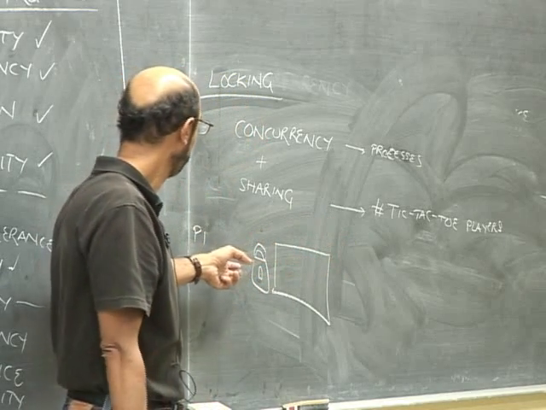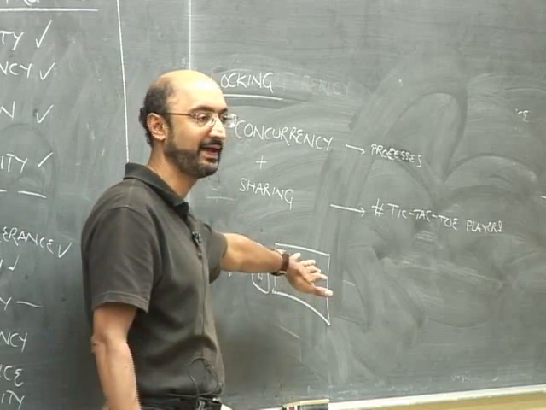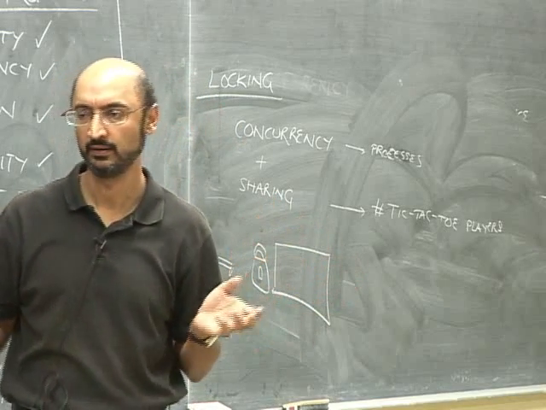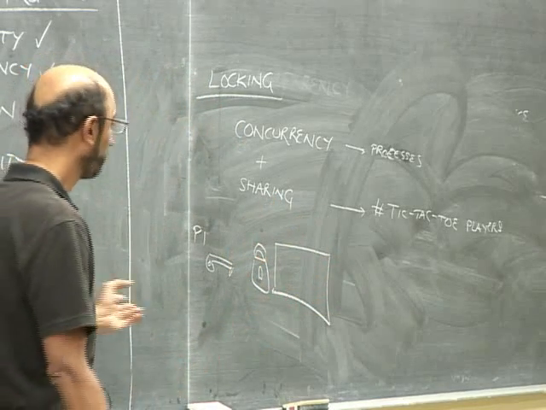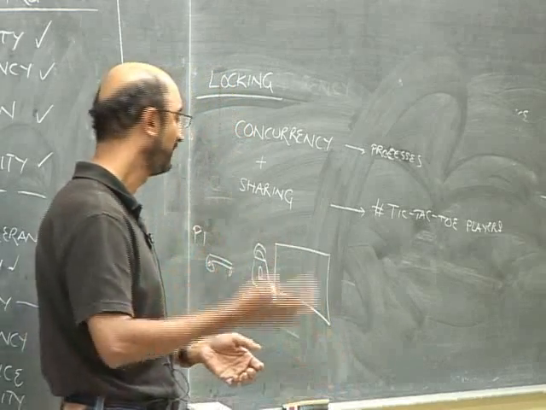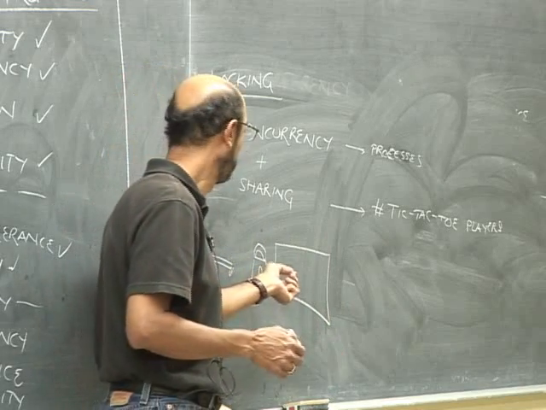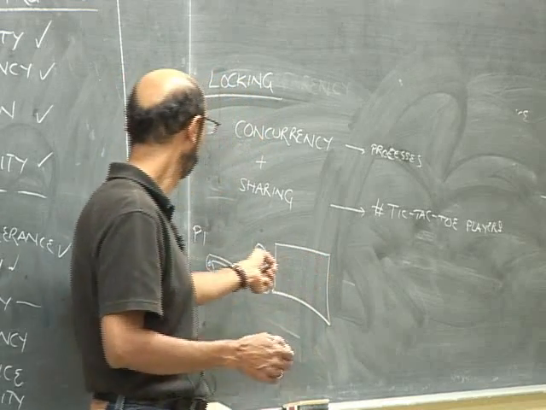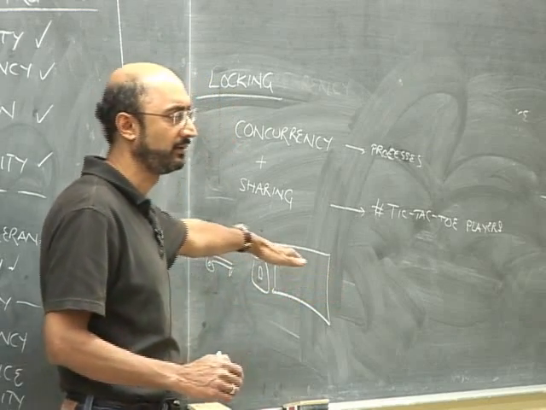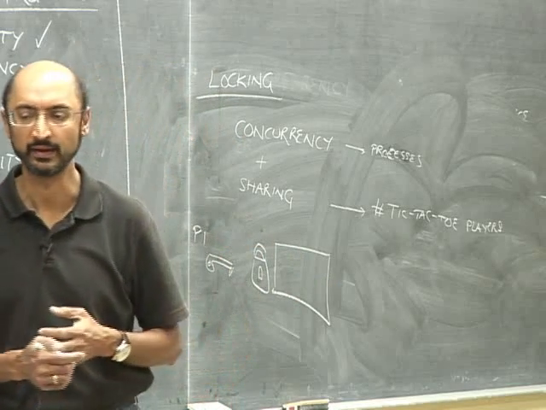Suppose the first process has the key and the second process comes and tries to access that. What will happen is it won't have a key. So it will say, oops, no key. What am I going to do? Well, I'm going to wait for the key to come back. It's called spinning. So you sit there and wait for it. When the key comes, you say, okay, now I can open the door, change the variable, lock it up again, and so on. So this lock and key metaphor allows us to see how we could actually implement locking.